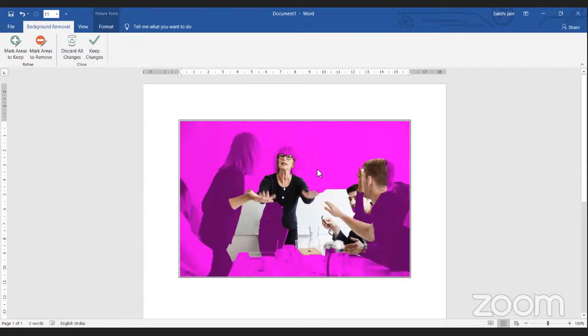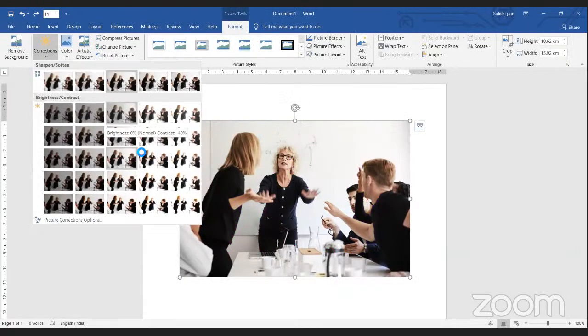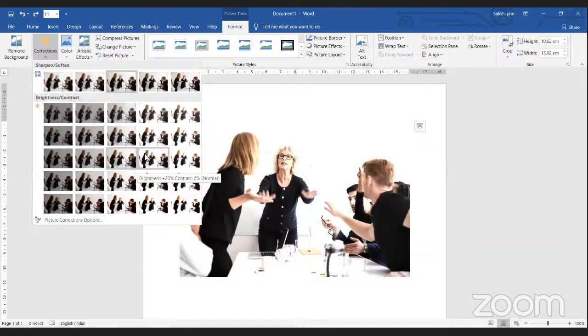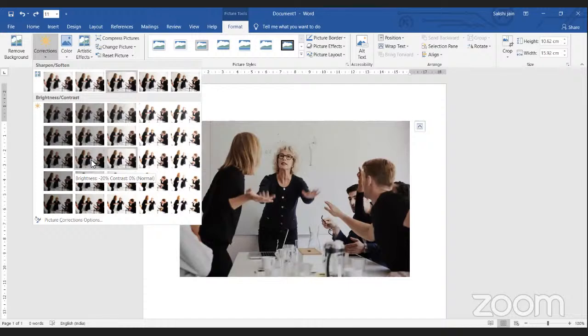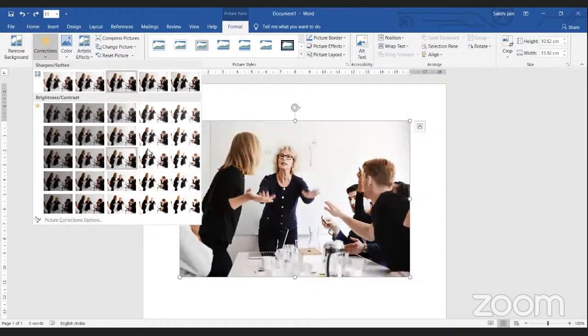See, the background got removed and how it's looking. All the things which it was considering as background got removed. I don't want to remove my background. I'll just go to corrections, brightness, whatever type of picture you want. See, as soon as I click on something, I see the changes. The picture is getting changed. For example, if I go to this, the picture became dark. Now if I go to this, what's happening? The background is getting blurred and it looks like I have inserted something on the screen only. So it's brightness, contrast, whatever you want, you can use from this.